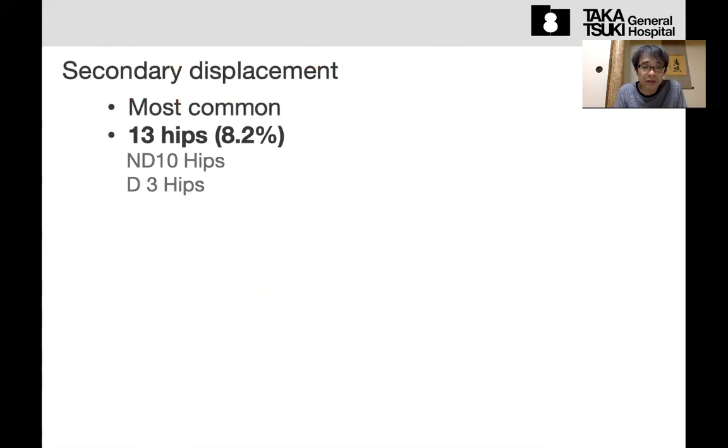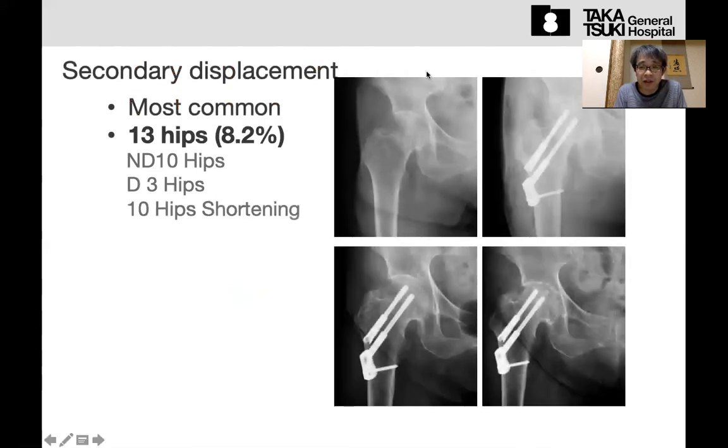Interestingly, most of these were non-displaced fractures, such as like this. So we believe a non-displaced fracture can sometimes have serious compression, such as cut out or dislocation of the hip. Most surgeons diagnosed and classified this fracture as a non-displaced fracture, stage 1. But after the implantation, unfortunately this position is a little bit high, almost the center of the femoral head. Of course, this screw has the side plate like this, so it is not necessary to insert just above the calcar femorale to achieve 3-point fixation.